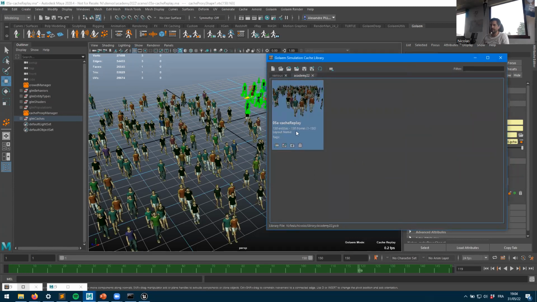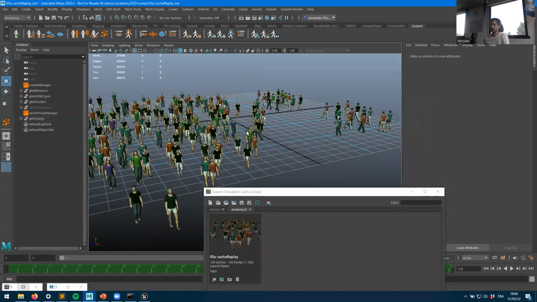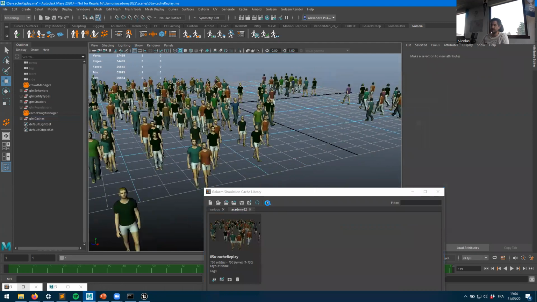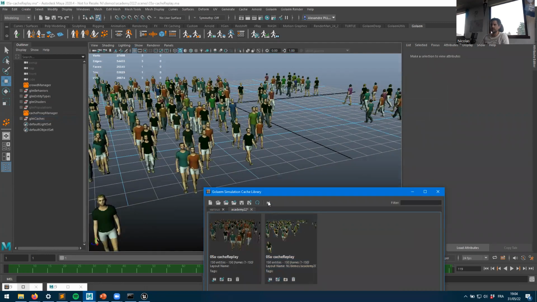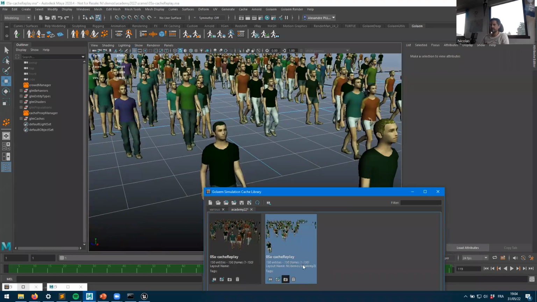If I refer to what I have in the library at the moment, we can see that we don't have any layout. We just have the 150 entities for 150 frames, but we will have to update that library item with the layout. While we don't have any specific button to update the vignette, what we should do is create a new vignette in our scene. If I press the button again, you can see it's creating a new vignette. Once again, if I want, I can recreate a snapshot. Contrary to the previous one, we've got a layout name here, and the layout name is the file that we exported and which is available. So I can just remove that one here and save that library.